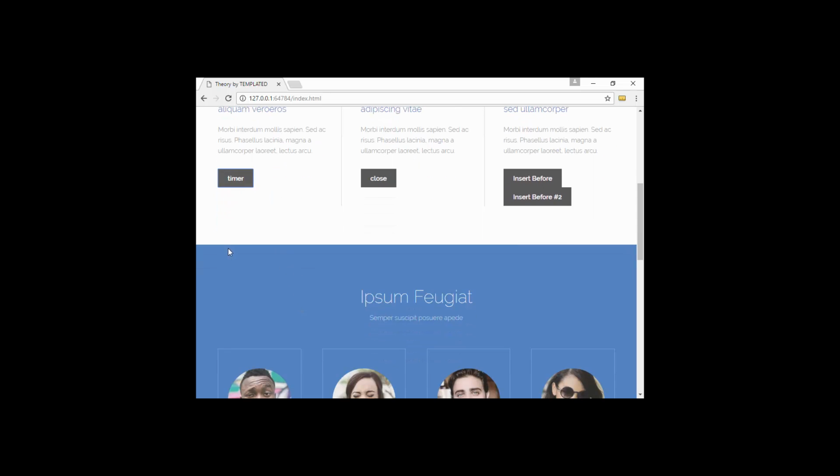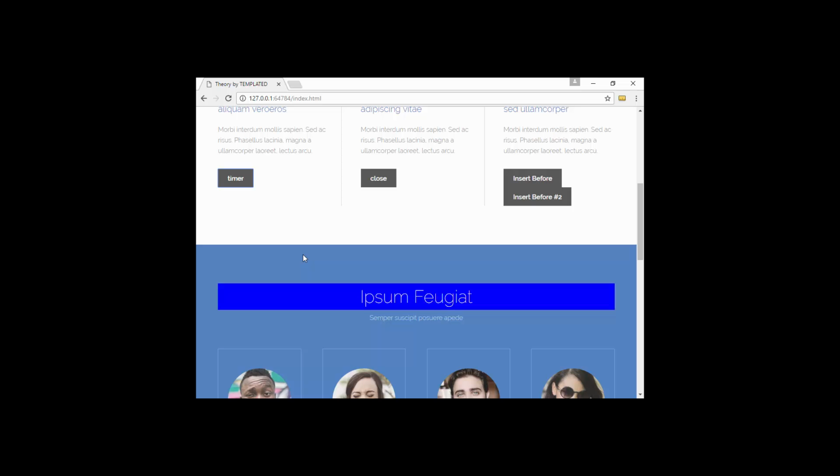Now 5 seconds seems to take a while, but there it goes. Now that's actually red. On the projector, it looks orange. And then it changes it to blue, and every 5 seconds it's changing the color. And that's setInterval.